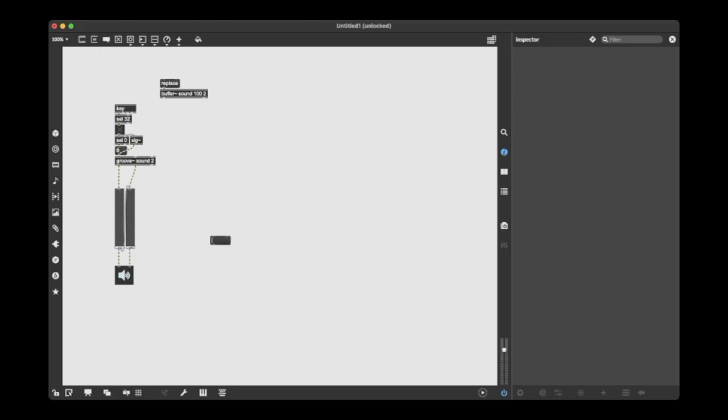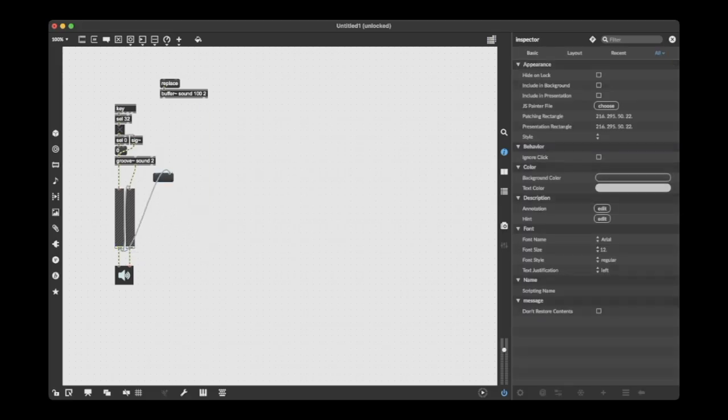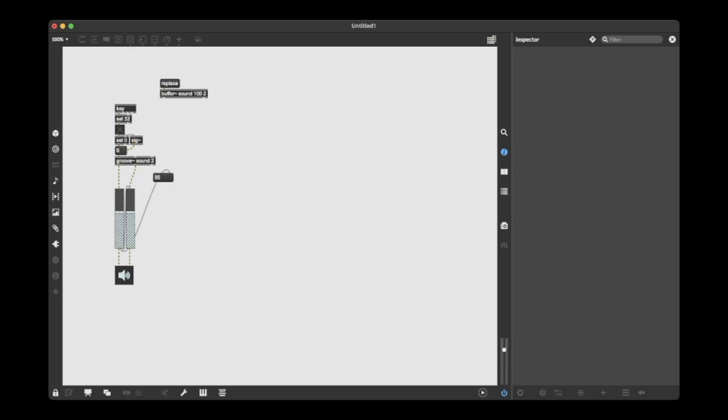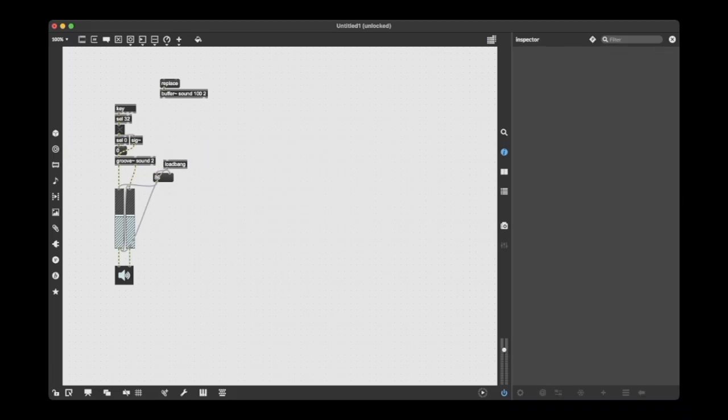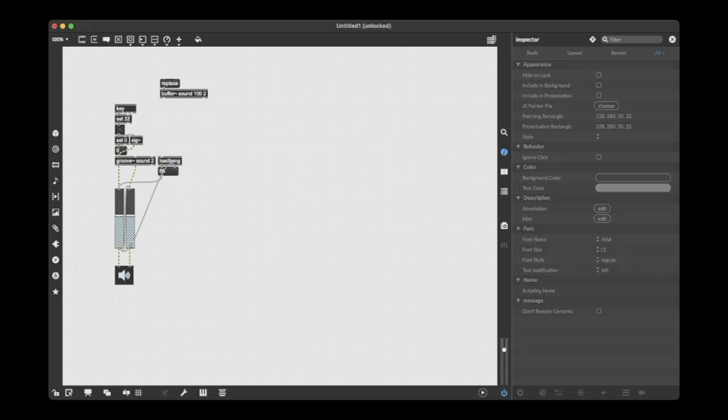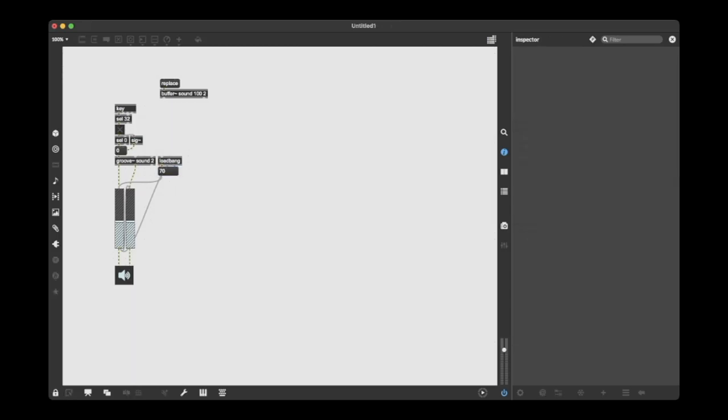So we're going to make a message box. We're going to take the slider value and put it into the right inlet. Now this will capture the setting. It will not bang the setting, however. So we'll make a load bang because messages persist between sessions. So now we can set this and it will set our slider value to 75. And then when we save the patch, close it and open it again, the load bang will set this back to where we left it, meaning that the settings will be where we left them.